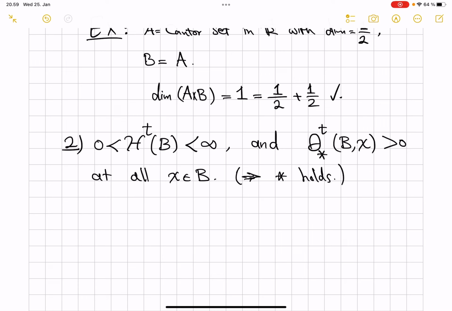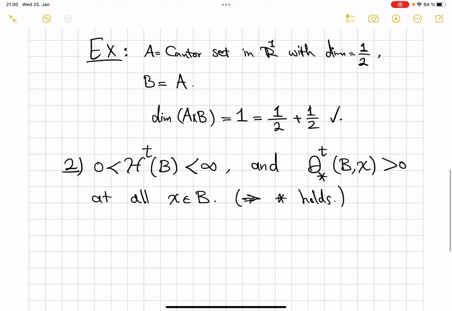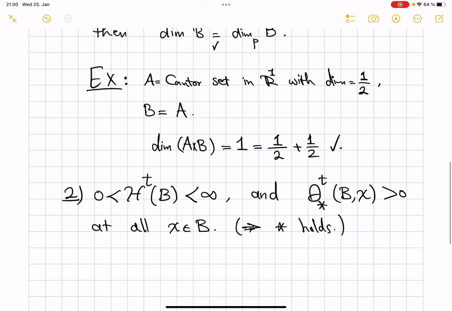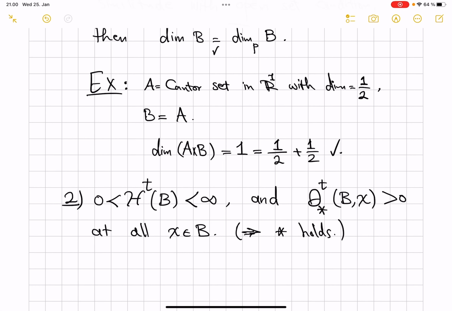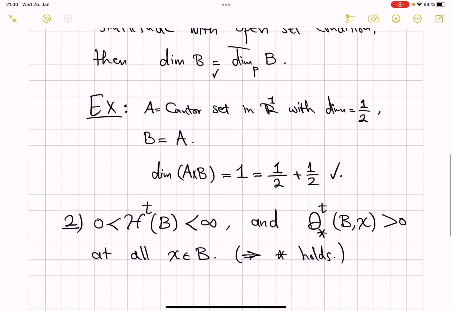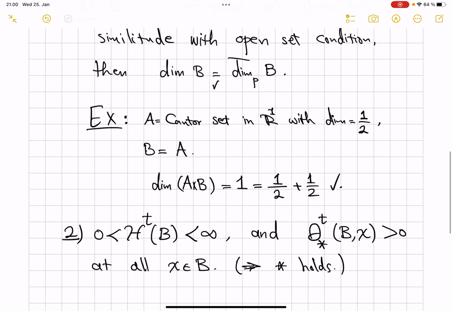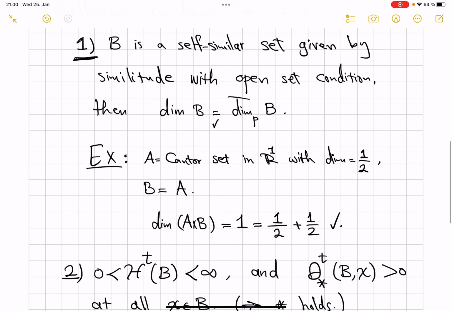Both of these are quite useful and in practice can be applied, giving us a whole lot of examples where we easily get the dimension of the product set simply by adding the dimension of each item in there. Hopefully you will find this useful, and hopefully sometime in the future you will remember this and say, okay, I remember, I can easily claim that the dimension of the product is equal to this or that. So all in all, very useful.